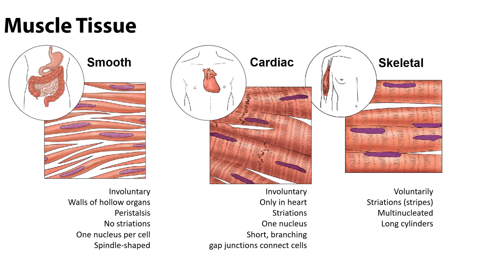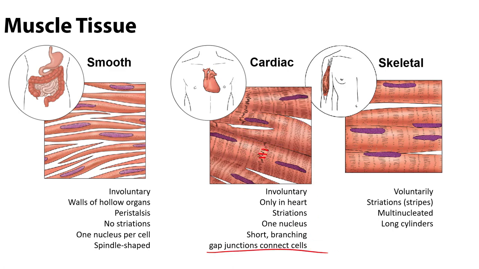Okay, and then you have cardiac tissue, which is only found in the heart. And the difference here is that in addition to being involuntary, right, you can't consciously stop your heart in a heartbeat, no pun intended. And like skeletal muscles, it also has striations, but the cells are a little shorter. And they're branching, okay? So unlike skeletal muscle, they have shapes to them that branch a little bit. But here's the coolest part. They have these gap junctions that connect all the cells.